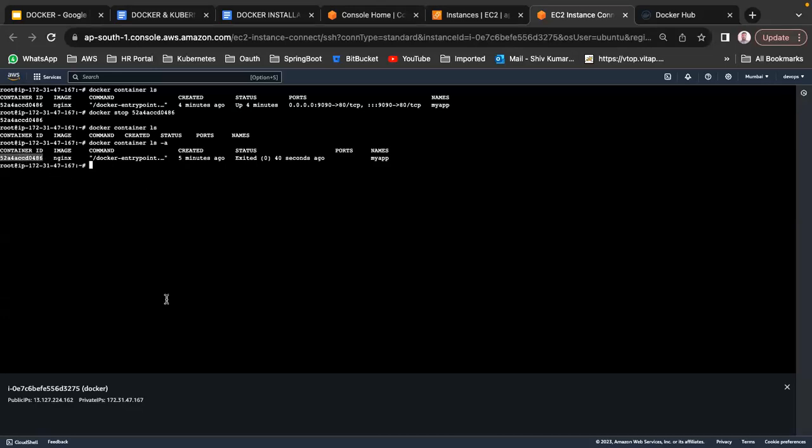But again, in order to remove this container, docker rm container id. You should not use force here to remove the stopped container. Okay, that has been removed. Let's verify that. docker container ls -a. See, now the stopped container is also not there, because we have removed the stopped container. Now any application is not running actually. That is the case. Now these are a few commands before discussing the Docker architecture.